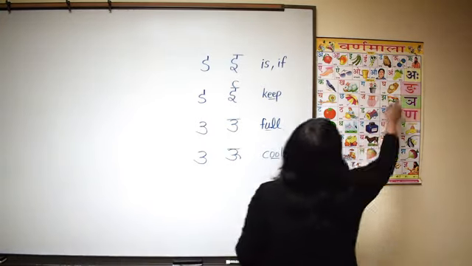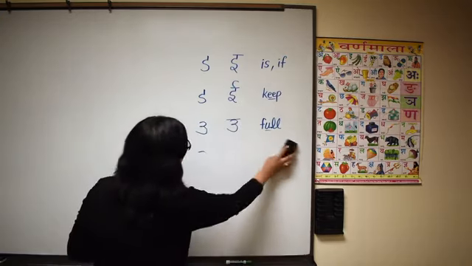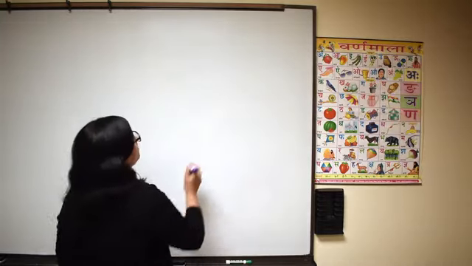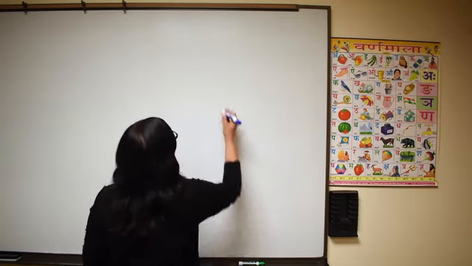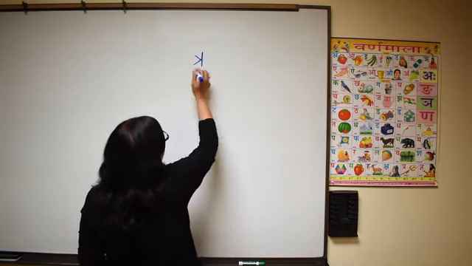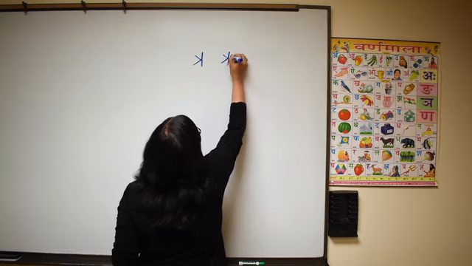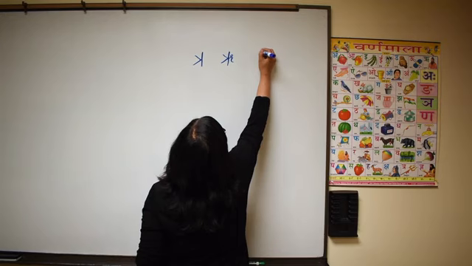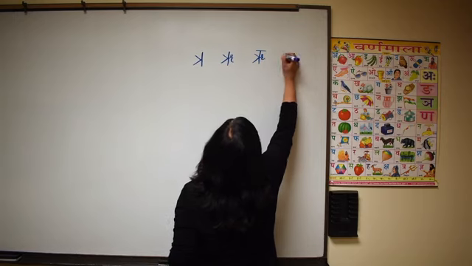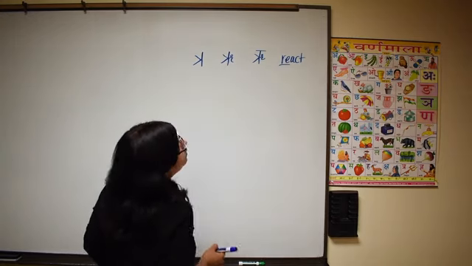After that, we have this re. So that doesn't really follow the short and long pattern, okay? But it's there as one of the vowels. So here's how we make re. So it's like a backwards K, and then we add what looks like a cursive lowercase r, okay, and then we finish it off by putting the horizontal bar on top. So that's re, as in react or replay.